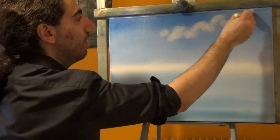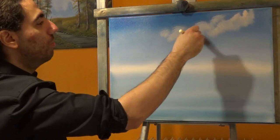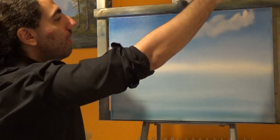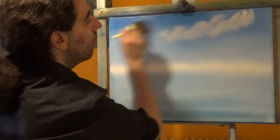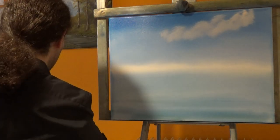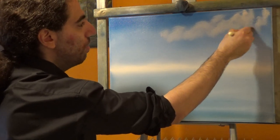Always remember to come back and reload your brush when necessary. The secret is to keep your brush moving. Now I'm going to take a clean and dry two-inch brush and blend the bottom of the cloud — soften it up, do not touch the top yet. Remove any excess color and fluff it up with big circular strokes. Remove any excess paint, then very very gently just caress your cloud, and that easily we have a nice cloud in the sky. I want to do several layers here, so return to my white with a touch of bright red — not much. Let's come down here and remember to leave dark areas in between so we have lots of depth in our sky.